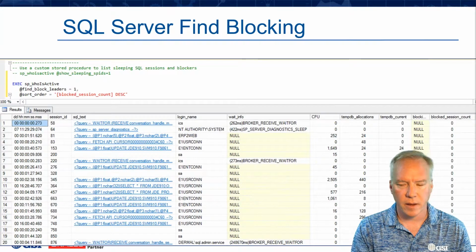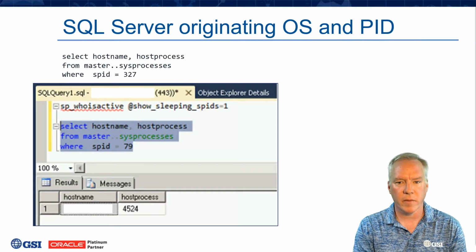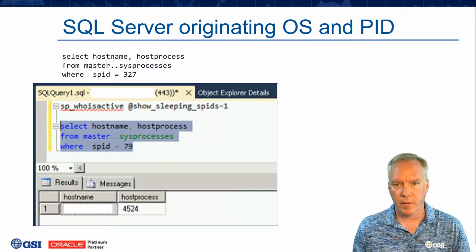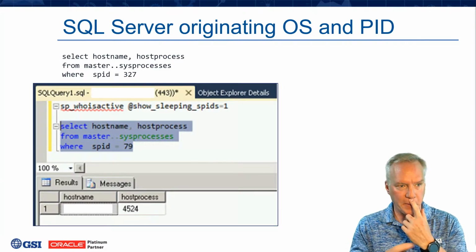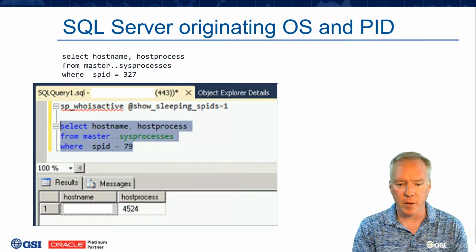And it's causing an issue that you weren't able to capture. And on SQL Server, you can find the originating OS and PID by this really quick SQL statement here. There's a metadata table called sysprocesses, and this is all going to be in this presentation. When you download it later, this information is all in there. A lot of my notes too, so don't worry about that.